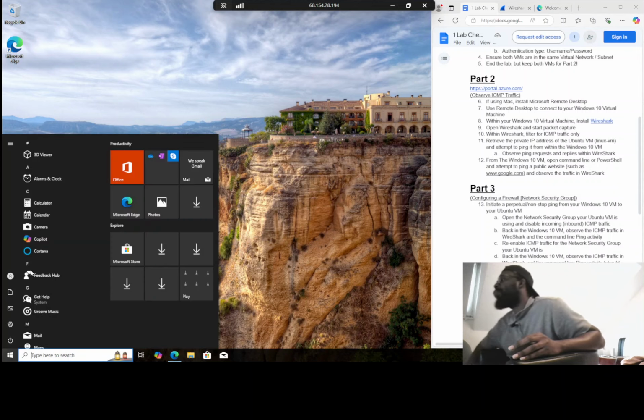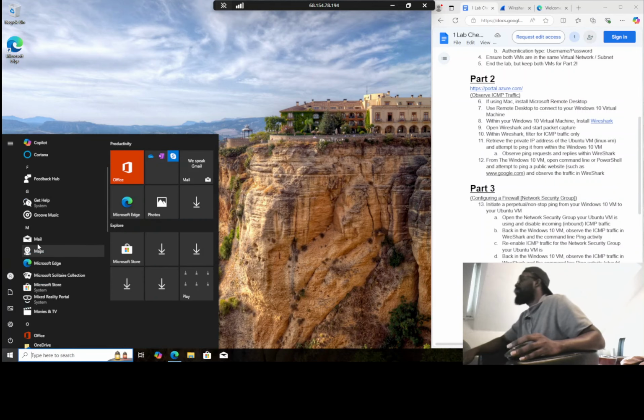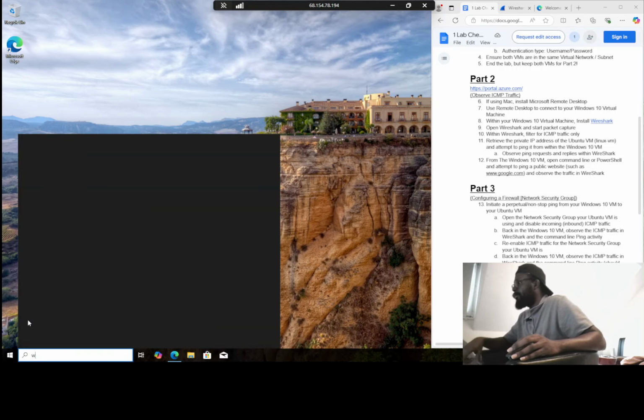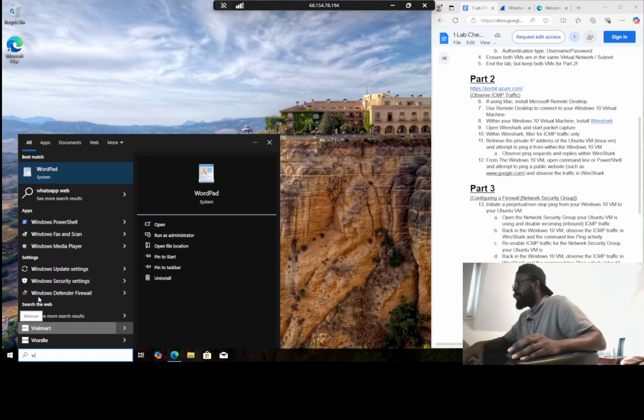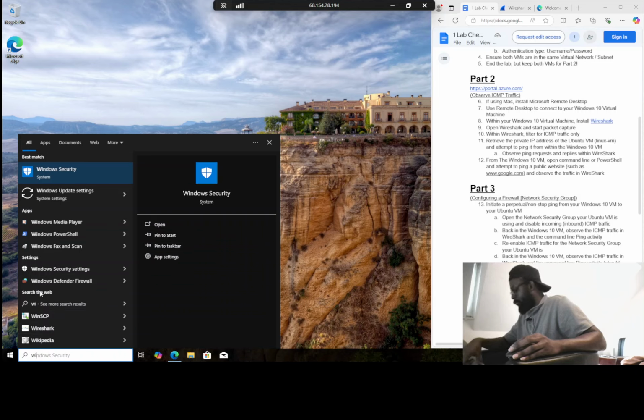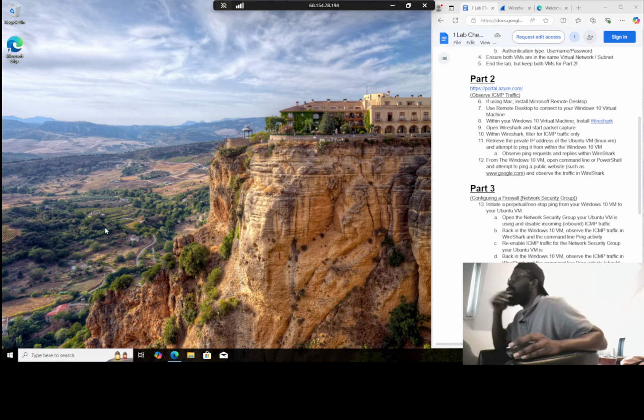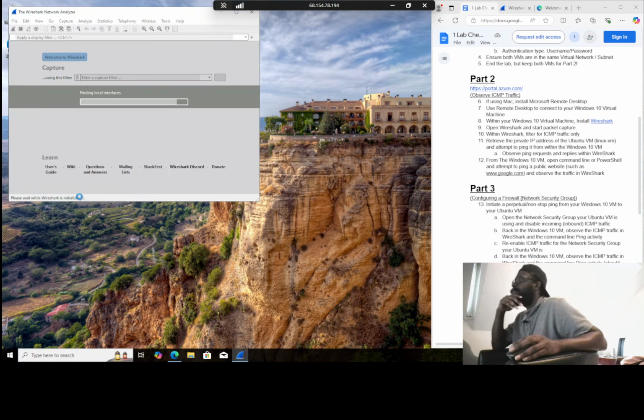So now let's fire Wireshark. Why is it not here? Normally it should be here. That's surprising. Okay. Alright, so open up Wireshark.